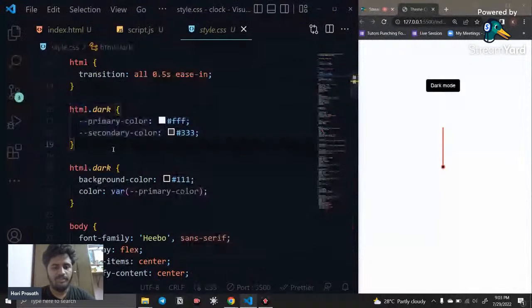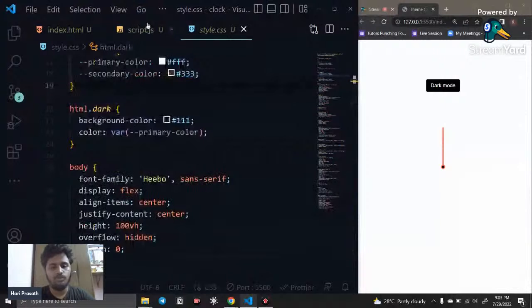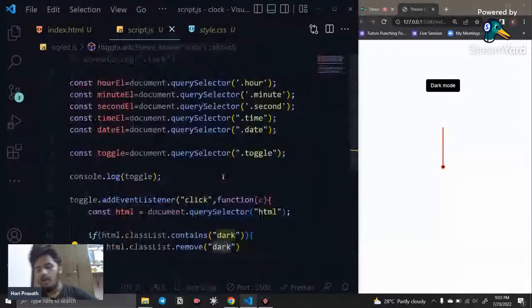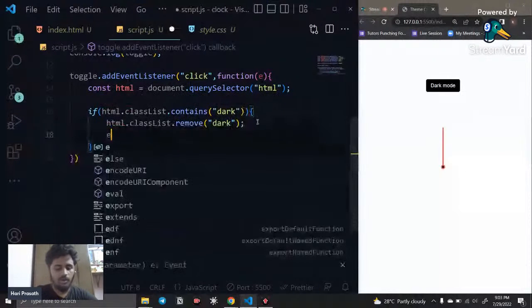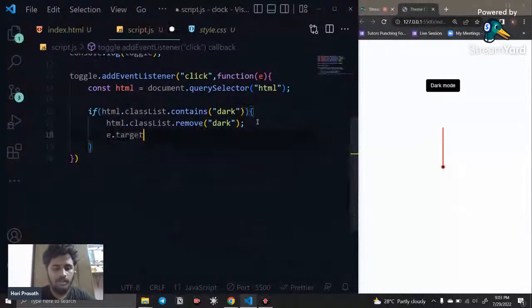So if it is already there, you need to remove that, and you need to give an inner html for that. And which one? e.target. What is meant by e.target? This is where the event is happening, this event is happening in this button, right? So this is the target element.